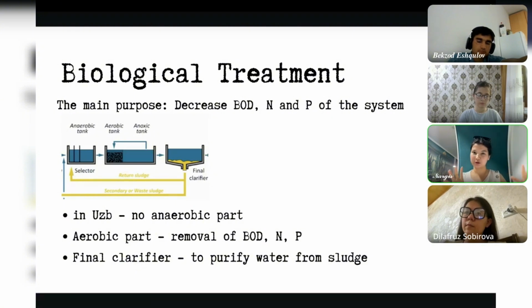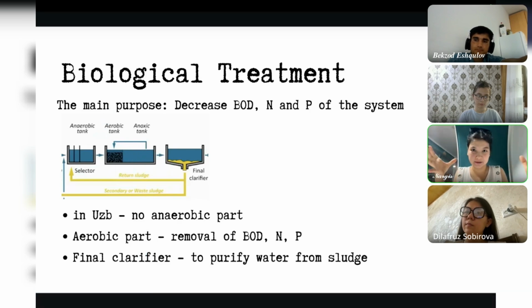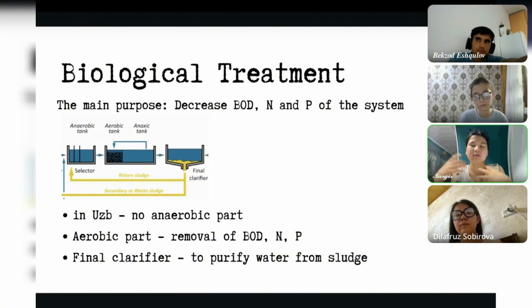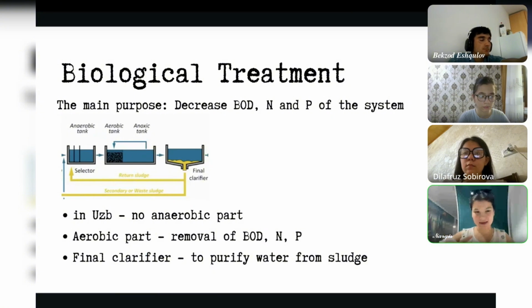basically in biological treatment, how the treatment is done is that in this tank, you have a lot of different types of bacteria. And those bacteria start eating the organic matter, and in that way they clean the water. Basically, we clean the water with the help of bacteria. And the bacteria, in fact, is in the form of sludge. They are slimy, gooey, and they look like algae, something like this. And basically, there is water, and there is this bacteria mass inside. And after the water is cleaned, bacteria still stays there.